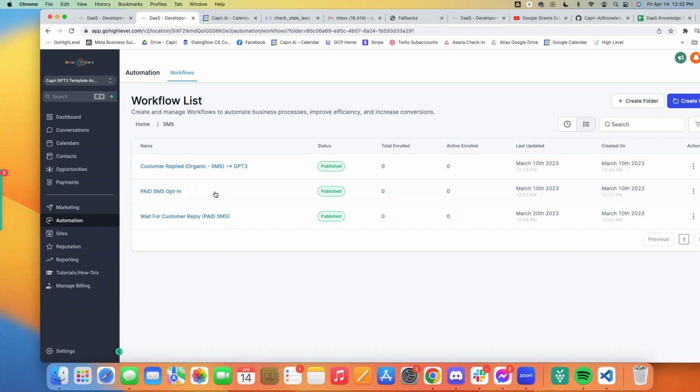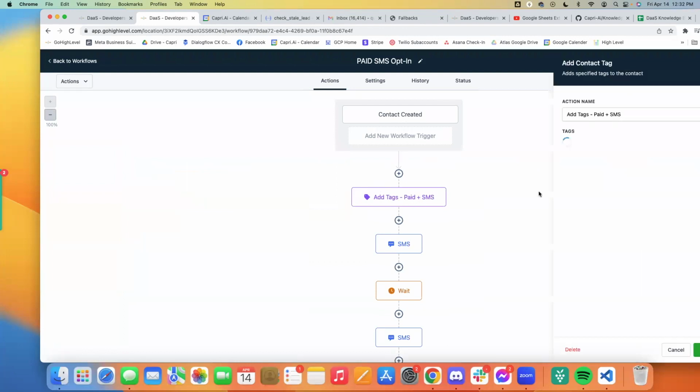So in this snapshot, what we're basically assuming you're doing is adding them to the paid SMS opt-in. If you want to start this whole flow, get them all kicked off, somehow or another, they need to get added to this paid SMS opt-in workflow. The reason is that in this workflow, the first step is to add the tags paid and SMS.